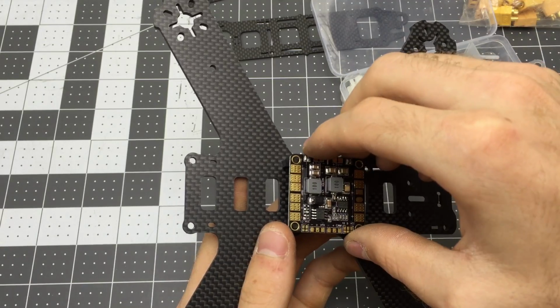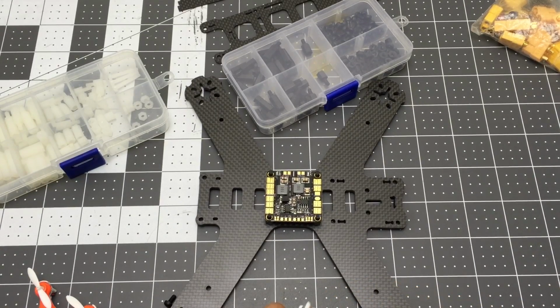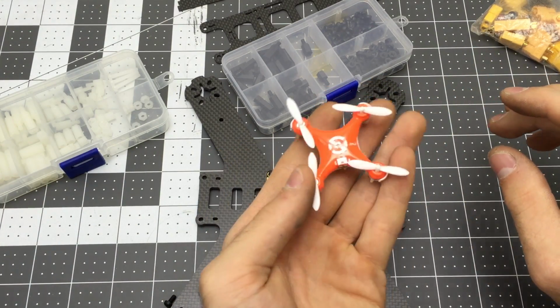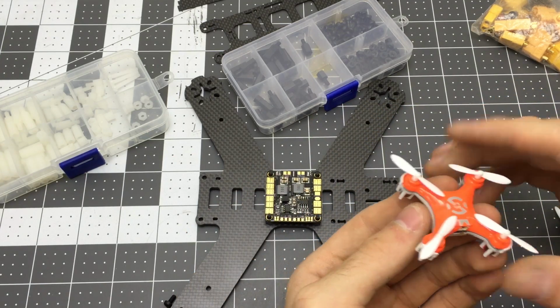Battery pins are facing backwards. Yes. And while you're building one of these, I definitely recommend, if you don't have a lot of flying experience, to get one of these. These are awesome. They're between 10 and 15 bucks on Amazon, and I really love these things. But they'll teach you the basics.